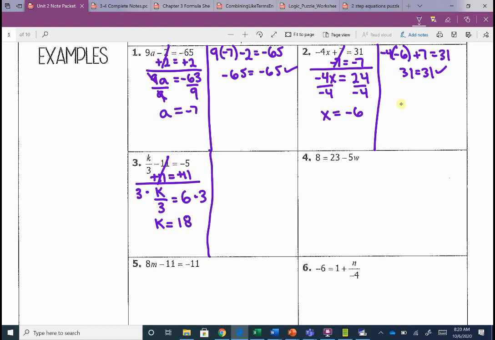Lots of space for me to check. I put 18 back in for k. And you can still put that right in your calculator, guys. If you want to use the ABC key for 18 divided by 3, you can use the ABC key. It's a fraction. And then -11. Or you can do 18 divided by 3 minus 11. Doesn't matter. It's going to be your choice how you put that in.